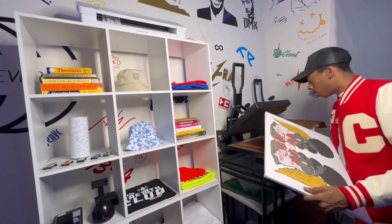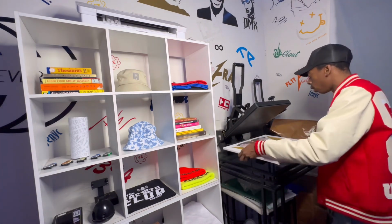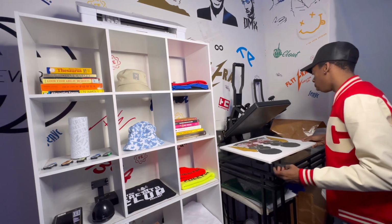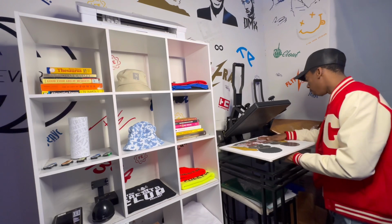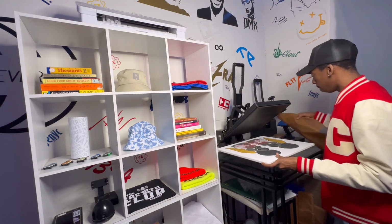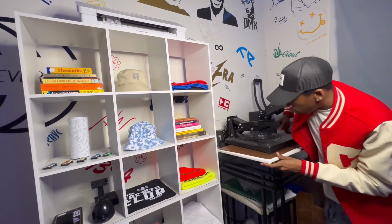Okay. And I'm going to do this side. And that should be it. I shouldn't have to really press it no more. We'll see how long it lasts. But I mean, you ain't gonna really be doing nothing to try to mess up a canvas anyway. And then if somebody is just trying to blatantly mess it up, that's crazy. But overall, it shouldn't really mess up at all. Oh yeah, that's a good press.